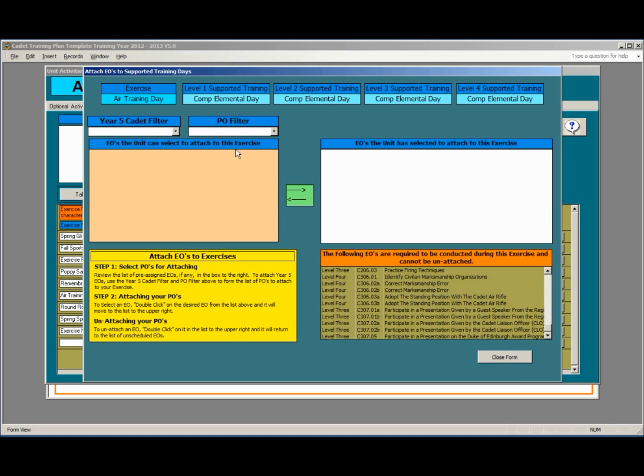You notice up here on the top left that for training periods day, the only content that you can attach as EOs to a training periods day is self-study packages or other content for year 5 cadet. And we'll talk about that more when we talk about the year 5 cadet level in the instructional video for that level.